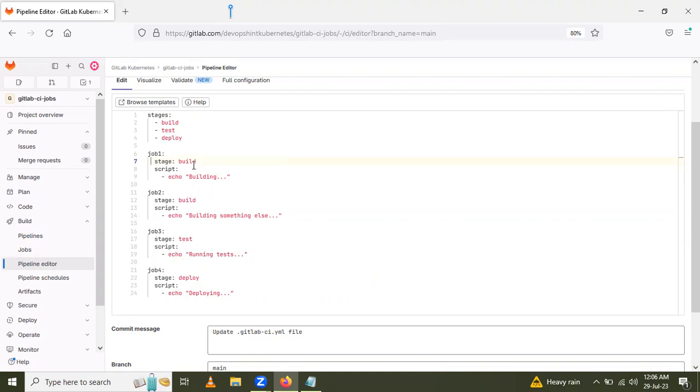In those 4 jobs, we mention the stage. The first job has the build stage, the second job the build stage, the third job the test stage, and the fourth one the deploy stage.